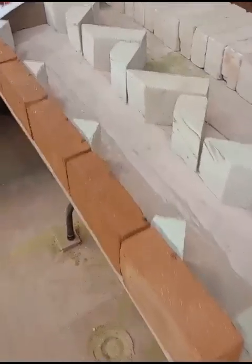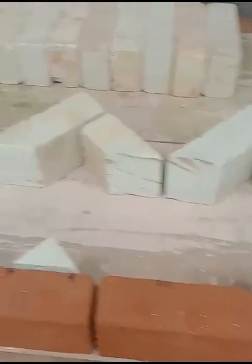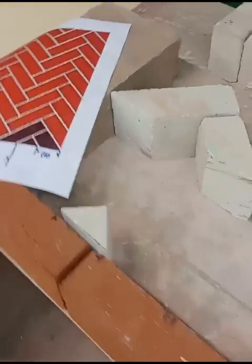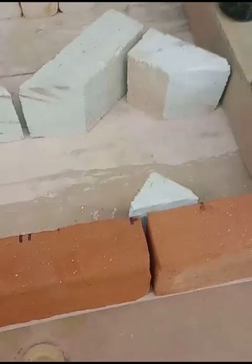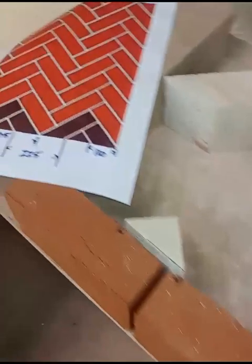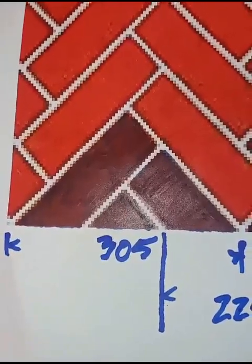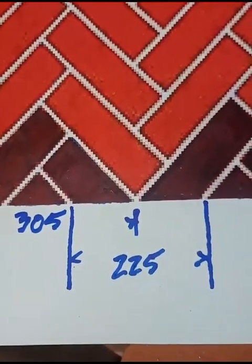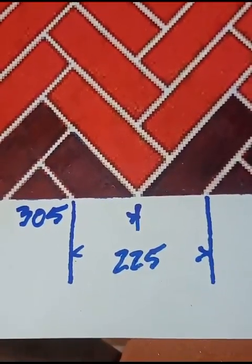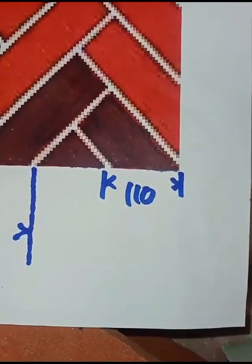I've set all the small triangles out, and all the other cuts are ready to be put in place. I'll show you the measurements and how I worked it out. I've put some marks on the bricks. Going back to the picture, the length of the complete triangle would be 305mm. The distance between the small starter triangles is 225mm, and I came in from one end to the small triangle 110mm. That's how I worked it out.